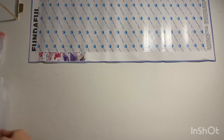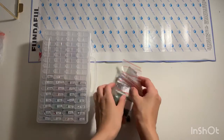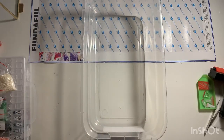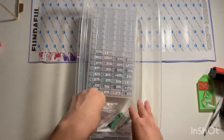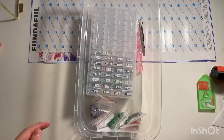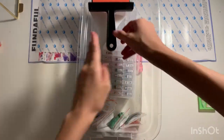So now what I'm going to do is to take care of these. So I'm going to put them into a box. Okay guys, so every time I work on a diamond painting, I put them into this box, which I call a project box. So in here I just keep all the diamonds and other pens and supplies like that. So I'm just going to put the diamond box in. I'm going to put these on the side, and then I like to put my pen, which I recently got. It's really cute.